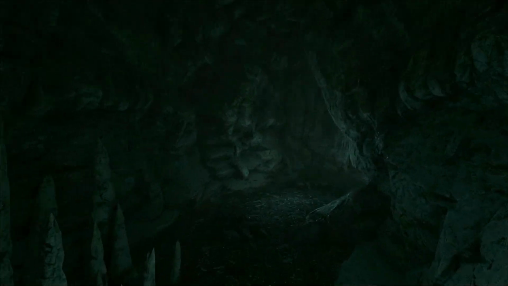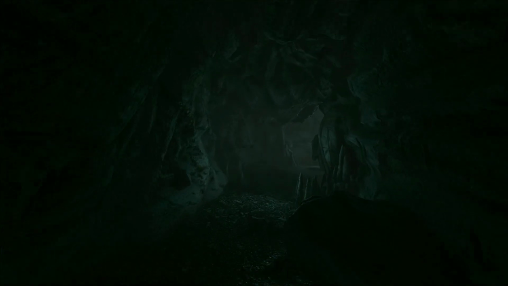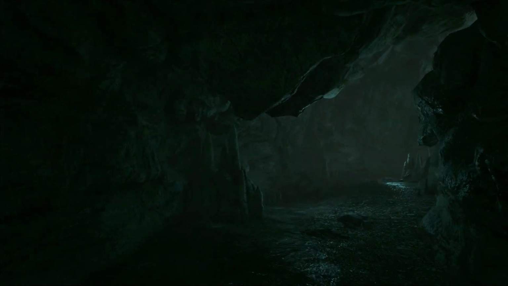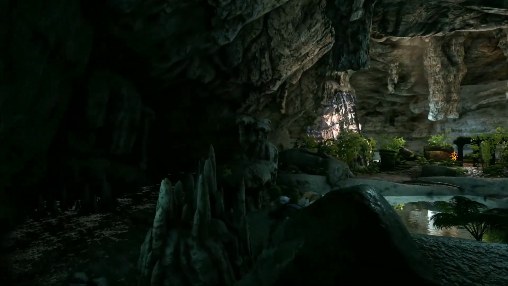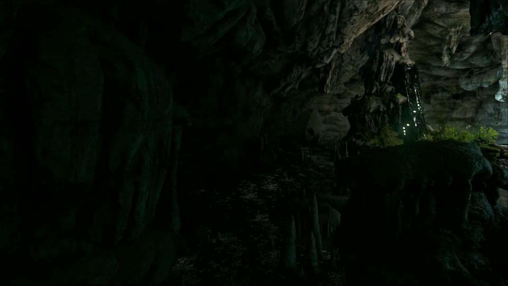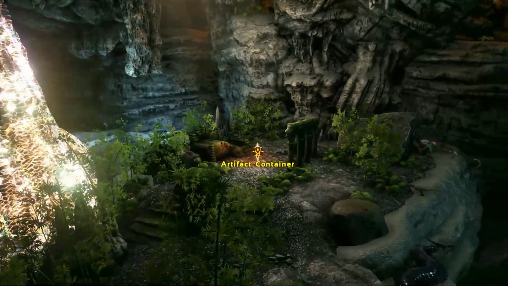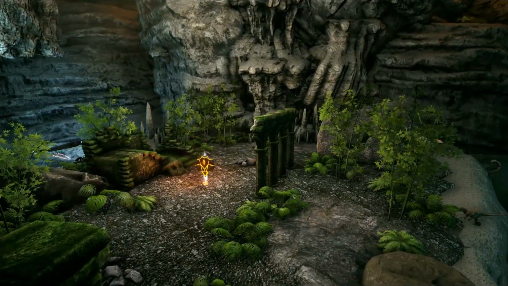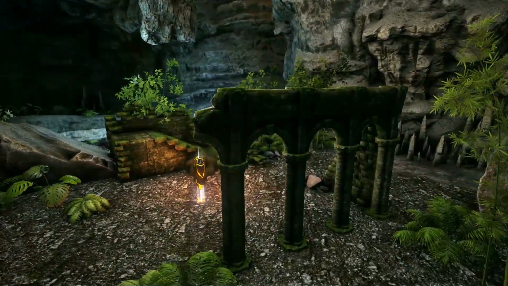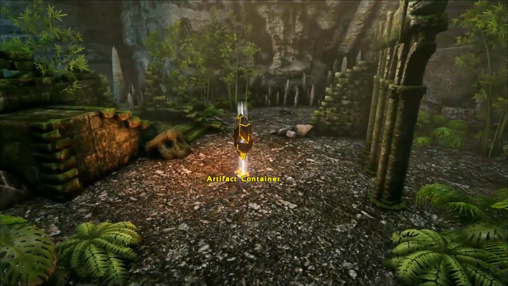So I went to the left, come down, taking my time, going nice and slowly so you guys can see. And now I'm in this area here. And this is actually where the second artifact is located. So just come up over here, and there you guys can see it. And you know you've come to the right area when you see these pillars here. And you see the artifact right behind it.